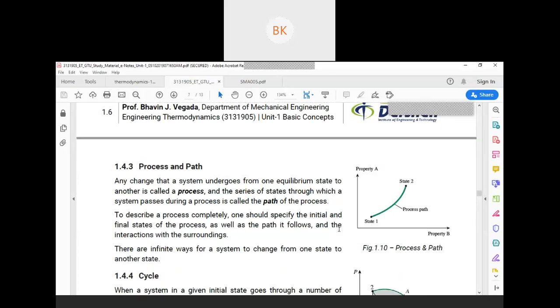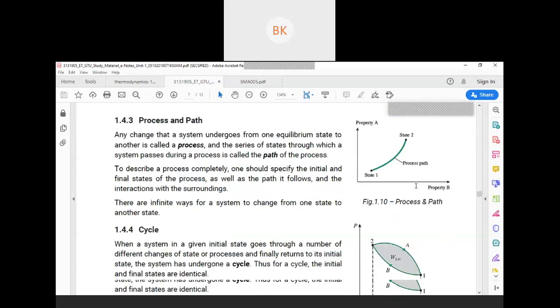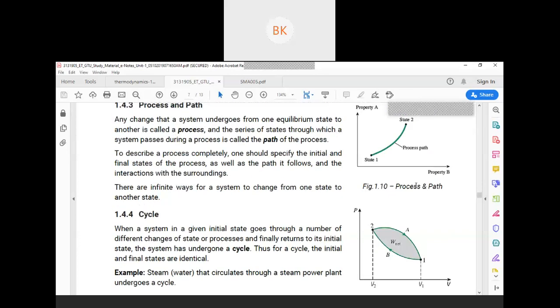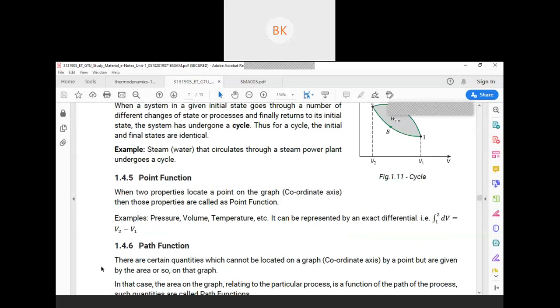Now again as we said कि point function is independent of the path, तो यहाँ पे वही है कि यहाँ पे एक state है जिसके कुछ properties हैं, so you have located a point on that, और यहाँ पे क्या है कि आपने क्या किया, another state is there and that is again represented by a point. So these two points, suppose ये a point दिया मैंने और ये b point दिया, then these two points we can call it as a point function. Okay, एक example यहाँ पे हम लोग consider करते हैं, the pressure, the volume or the temperature. तो मतलब point function में हम लोग क्या करते हैं, generally we are considering the temperature, volume or the pressure we can consider. Now it can be represented by exact differential.